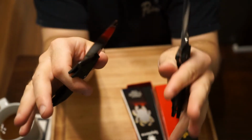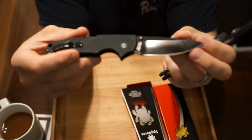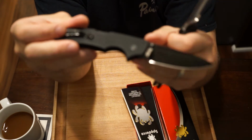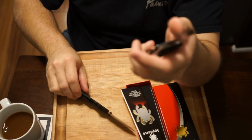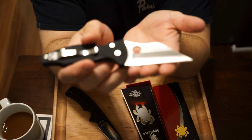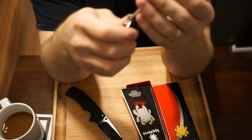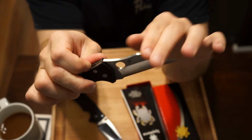The thought with the American Lawman is, well, I want the most comfortability when I'm using it. I want my ergos to be good even when I'm squeezing hard trying to get through a tough cut. Is the pocket clip going to be an issue? I want to know these things ahead of time. With the Yojimbo 2, it's different. It's not for that. This has its purpose, and I don't think you have to think about the same things with this.